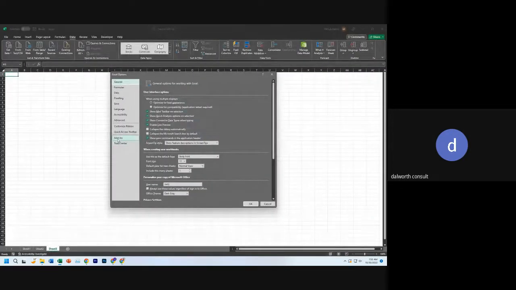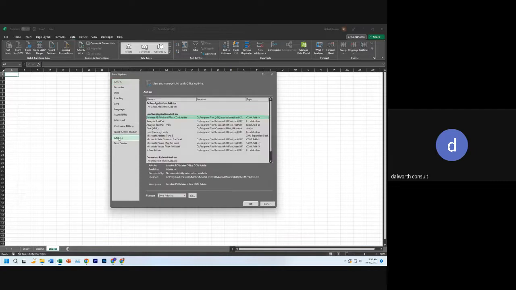This time we'll say Add-ins. So we're not customizing the ribbon because we're talking about adding some of the add-ins. The add-in I want is the Analysis ToolPak. And this is what enables you to perform statistical analysis using Excel. So if you don't have SPSS, you don't have to worry because you can also use Excel for the same.